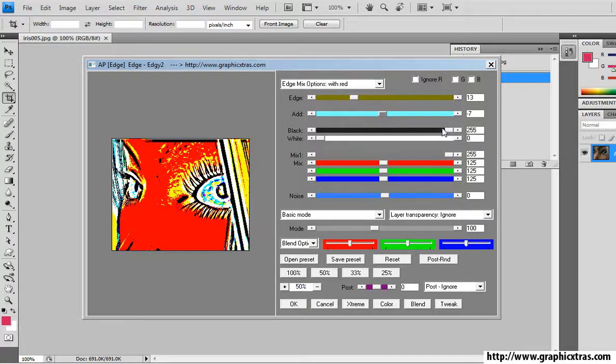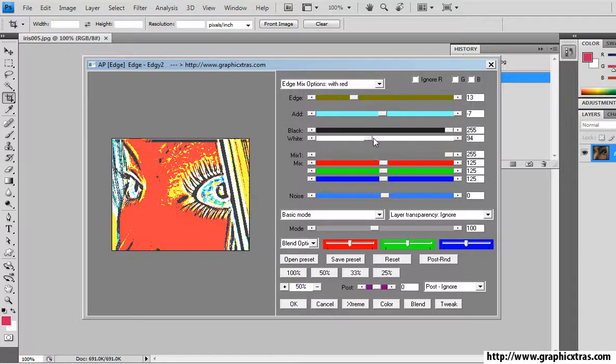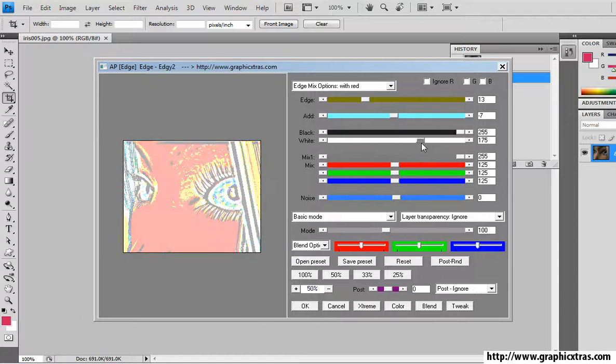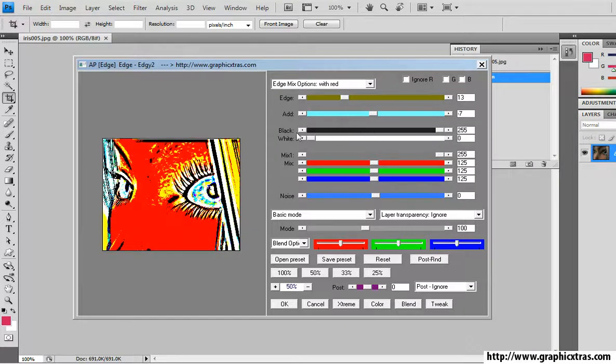Also you can set the limits for the plugin, so instead of actually using 255 and 0 for the limits for the colour, you can actually set it to say like 100, make it very dark. So that's all the calculations are based up to 95 instead of using 255 as the usual limits for RGB. And likewise you can do the white minimum value, or maximum I should say, for RGB. Just change that.